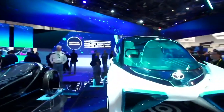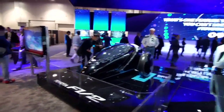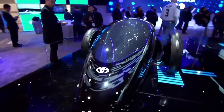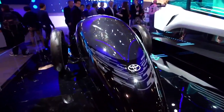Okay. So we've got the hydrogen-powered look here. This one looks like it's got some battery technology? Right. So this is a pure battery electric vehicle, and you'll see this cabin pops up, and it's essentially a three-wheeled one-seater. What you do is you use it for short trips. It's not something you would take down the highway on a 200-mile journey, but it's something you might take from the train station to your office.